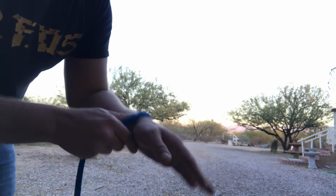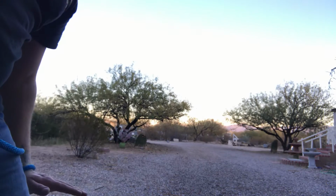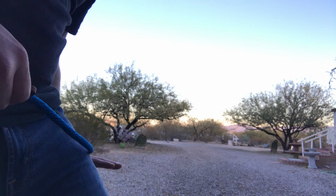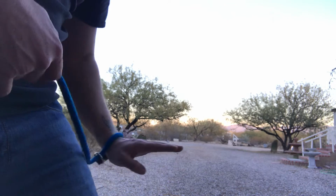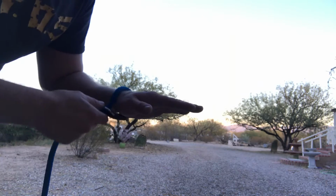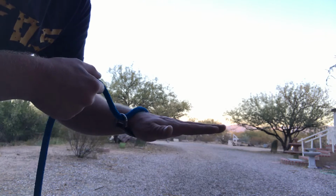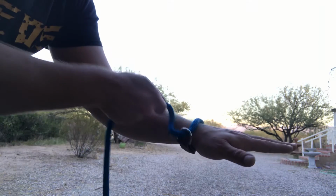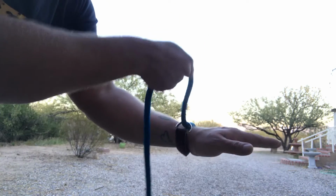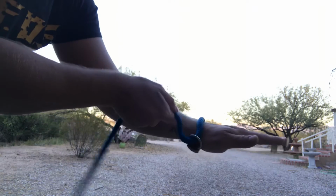So for a heeling correction, we're going to command our dog to heel, and we're going to want their head even with the side of our legs. So your dog's nose will be sticking out just a little bit. You'll give the heel command when you start walking, and if your dog's entire head advances past your thigh, you're going to give a backwards diagonal correction. So it's not going to be straight up, and it's not going to be straight back.